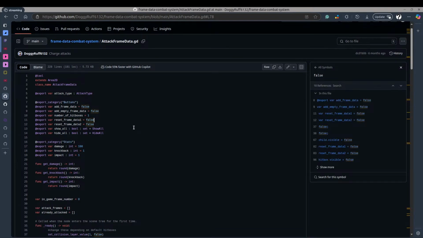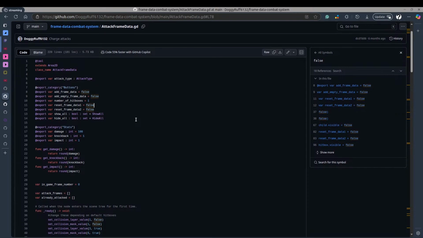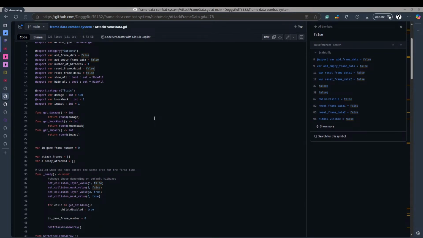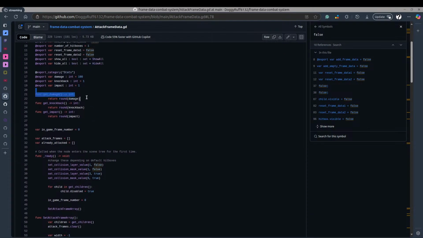I'm guessing this is two for the reason of he wants to not destroy everything on accident. Okay. So, get damage, get knockback, get impact. Pretty standard stat stuff.